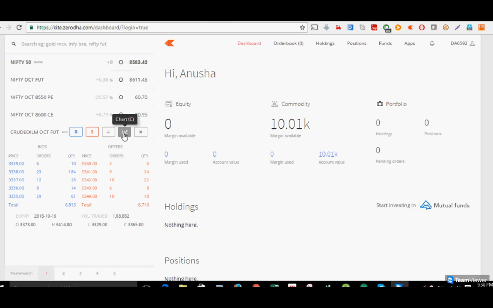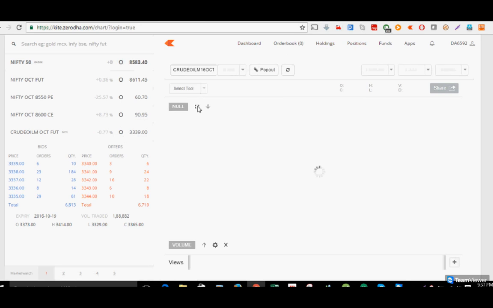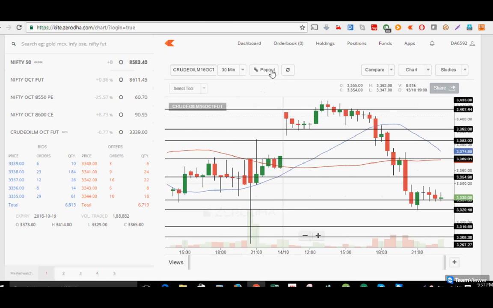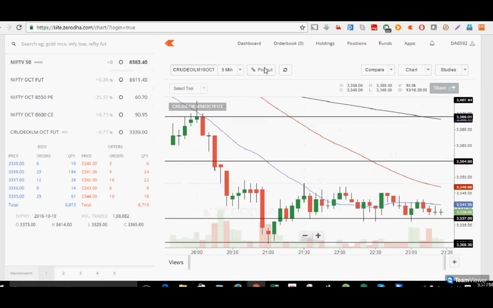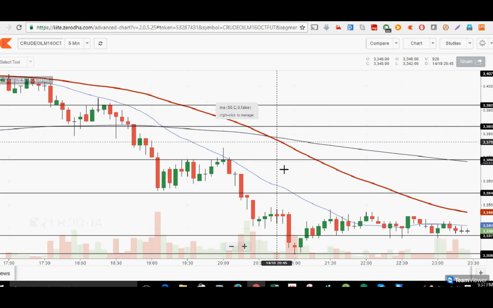And again, this is not a perfect system, just like any other system, and there will definitely be failures. So we have to think about stop losses and all. I'm not sure about the success rate yet, as I haven't done backtesting. I'm just sharing my thoughts here, and you all can give your opinion on it. And this is a crude 5 minute chart. The setup is pretty simple, and I placed two moving averages.